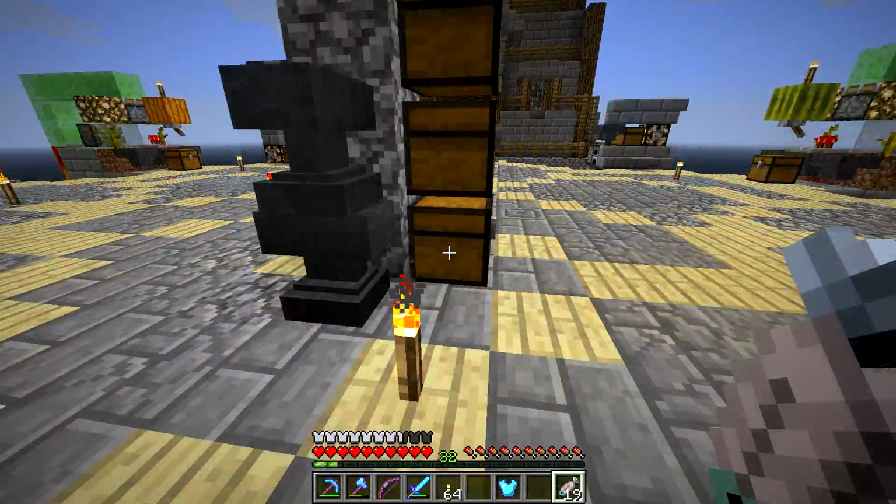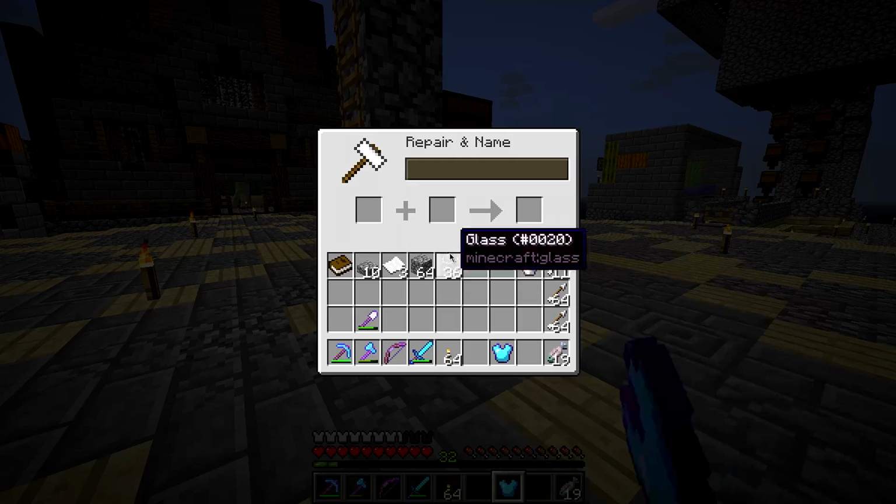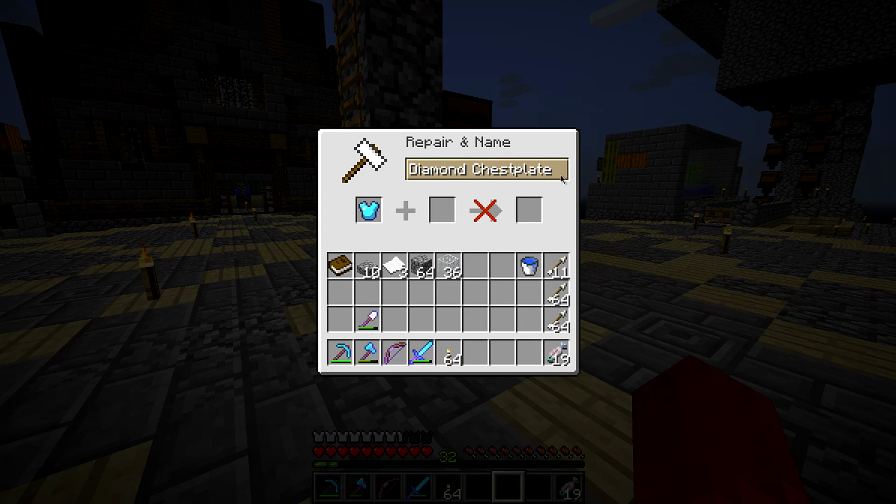Yeah. And the next thing that we needed to do is we needed to handle this diamond chest piece. I asked you guys for a name, and it looks like the majority of you decided on Nim's Diamond 6-pack.